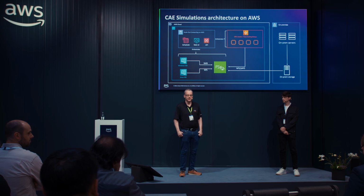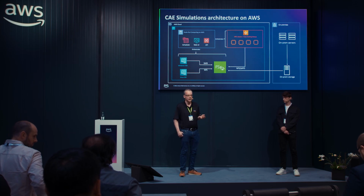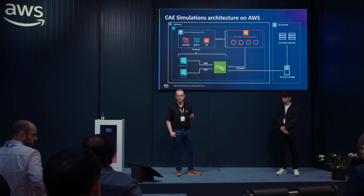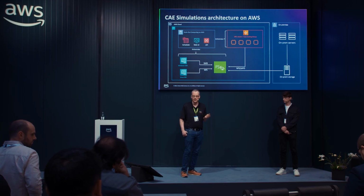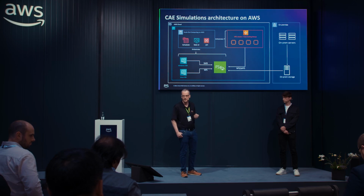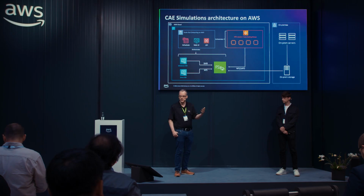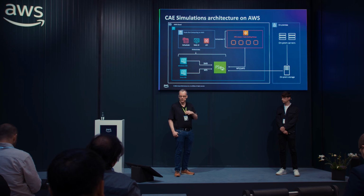And this isn't simply limited to CAE designs, but it's generally a blueprint which you can use for HPC workloads in general. Because in this case we have a customer in the health and life science area who are doing exactly the same. They're storing big data on the FSxN file system, and then they are using this to use their Windows-based analysis software as well as on-demand scaling a ParallelCluster, which can get really, really big to do simulation workloads on classical stuff like protein folding or genomic sequencing.